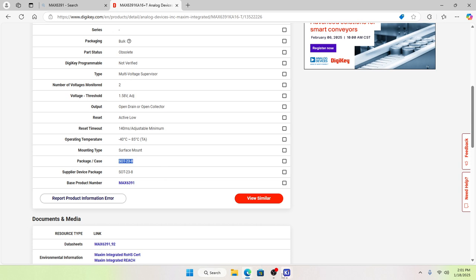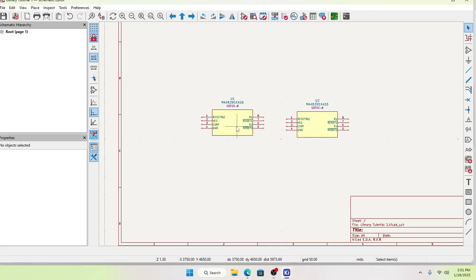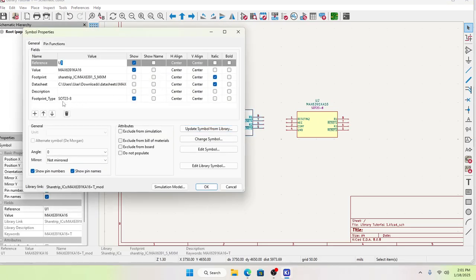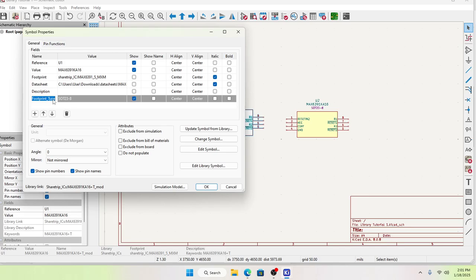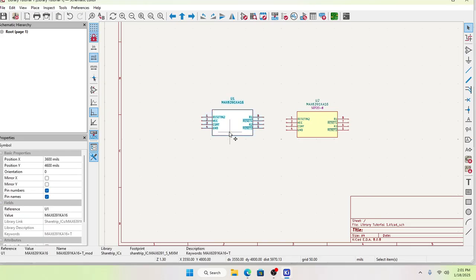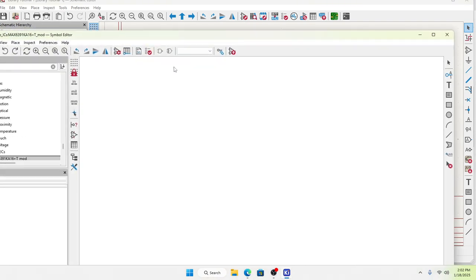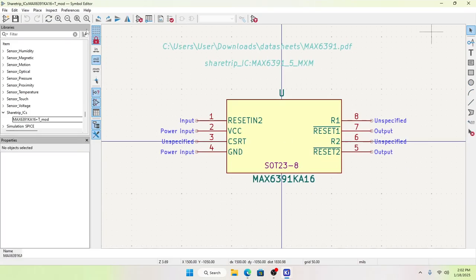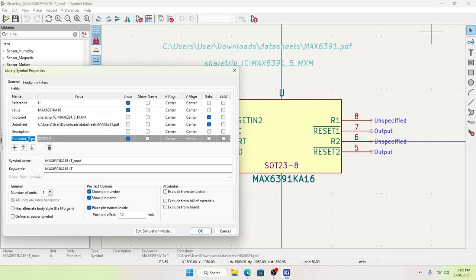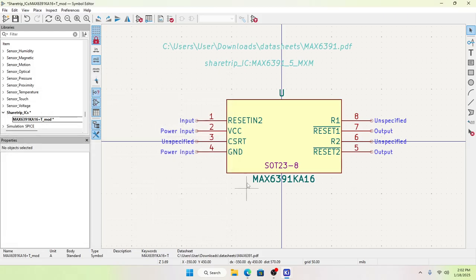So maybe over here, I want to say package instead of footprint type. Say package. So there you go. It doesn't have to show, but this is just there. So it's just going to show on this one. But if I want to change it for all of them, I go to the symbol library and under properties, I say this line, I call it package, and then that should take care of every component that I pull up. Save it, close it.